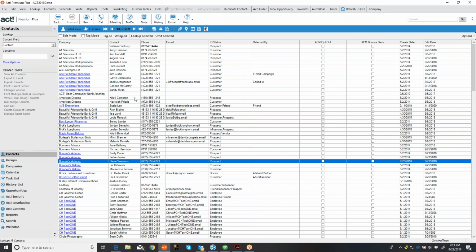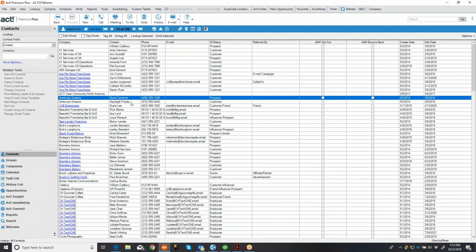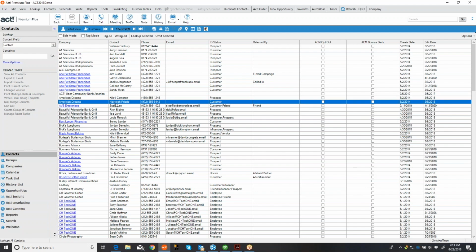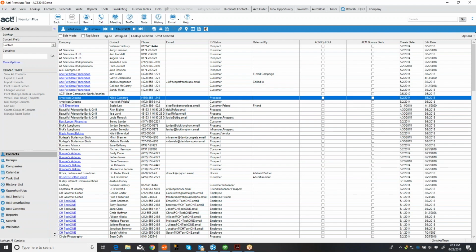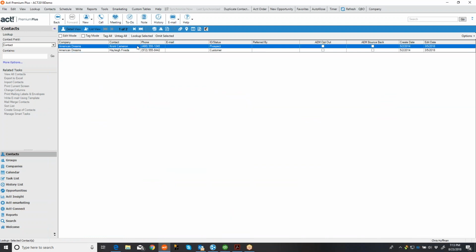So I'm going to make up a story here for a minute. This one says Christy Cameron, and let's just for kicks say this one also says Christy Cameron, and so I've got her in here twice. So one thing I can do is highlight both of them like that, and then I can say look up selected. Now I'm down to the 2 records.